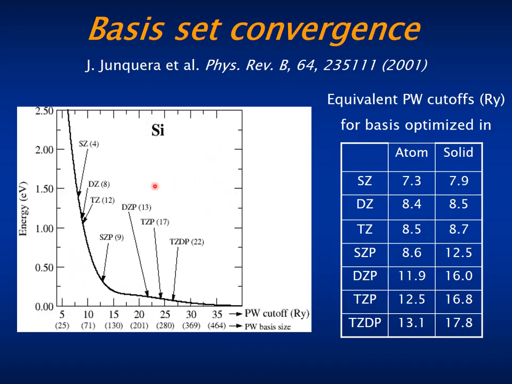In this figure and table, we compare the performance of the SIESTA atomic orbitals with that of a plane wave basis. The curve shows the convergence of the total energy of bulk silicon as a function of the plane wave cutoff using a plane wave basis. The arrows show the energy of SIESTA using different basis sets. So you can see that a single zeta basis with just four orbitals per atom is equivalent in energy convergence to a plane wave basis set with about 50 or more orbitals. And a standard double zeta plus polarization basis set of SIESTA is equivalent in terms of energy convergence to a plane wave basis of more than 200 orbitals.